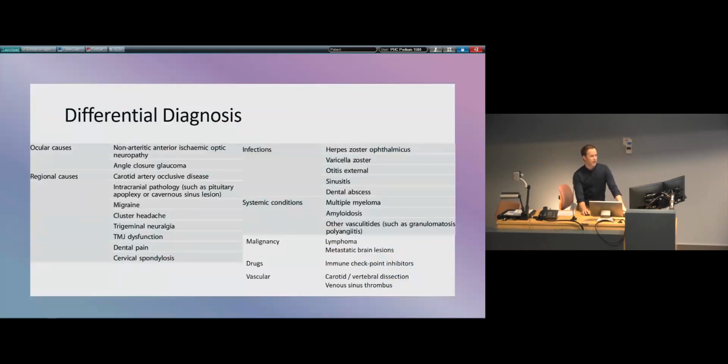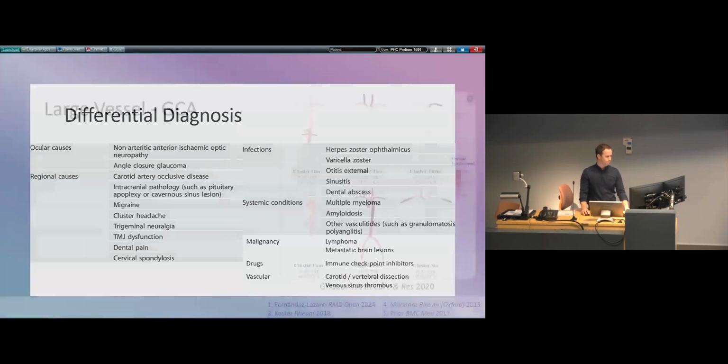So certainly non-arteritic AION, very commonly, we get many consults with AION, and it's our job to try to rule out an inflammatory component. But other things certainly include some primary headache disorders, TMJ dysfunction, infectious concerns, malignancy, definitely we're mindful of. And then I just highlight carotid vertebral dissection. So for these patients coming from the emerge, that baseline CTA arch to vertex is hugely important to rule out a very common potential mimic of this condition. So definitely if you're getting these consults put to you, you'd be very justified in ensuring that there's a CTA arch to vertex in place.